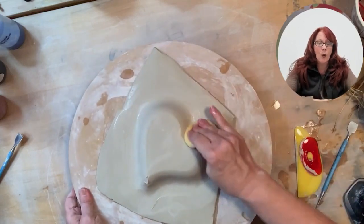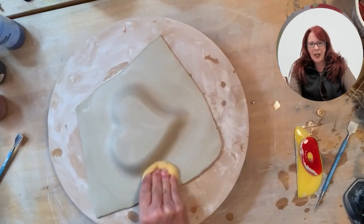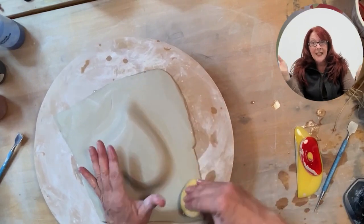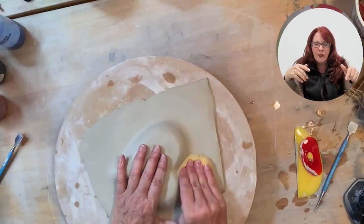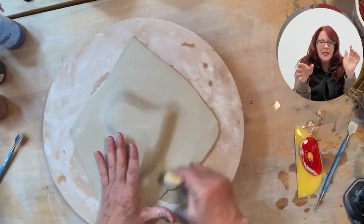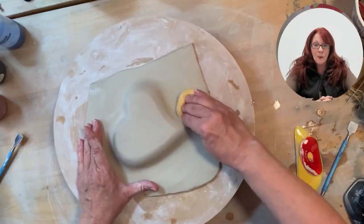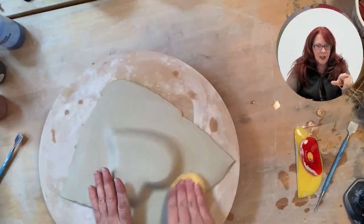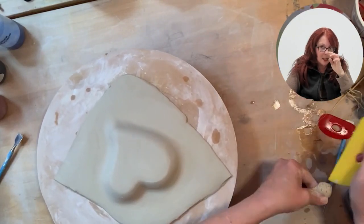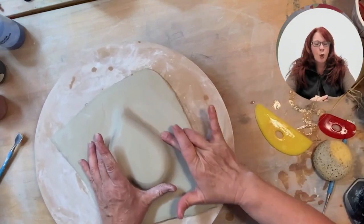Anyway, so I'm gonna take my little sponge and I'm gonna sponge off the crumbs. Now I could do that afterwards, but I'm really funny. I like my crumbs off before I cut. Now, then I'm going to have to wipe them off again, but I like to take that sponge and really go into the little crevices and that little whimsy curve and really see what I'm doing. But again, I do not have texture on this one. These little baby hearts, when you see the way I'm glazing them, it is so fast, so gorgeous.